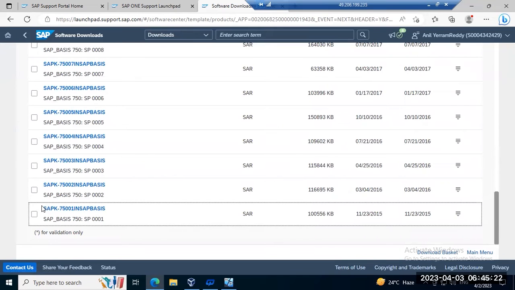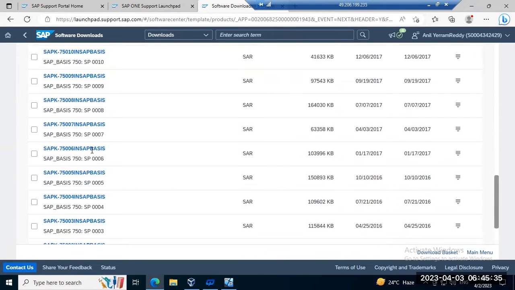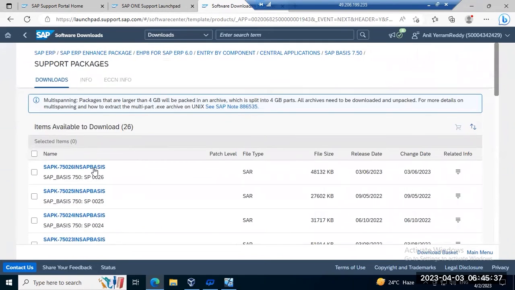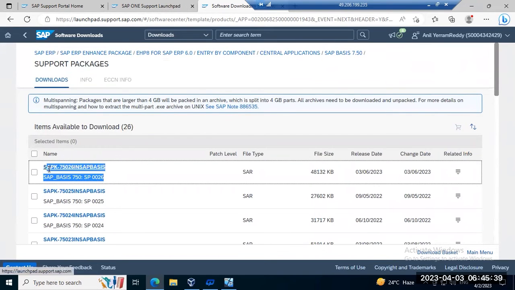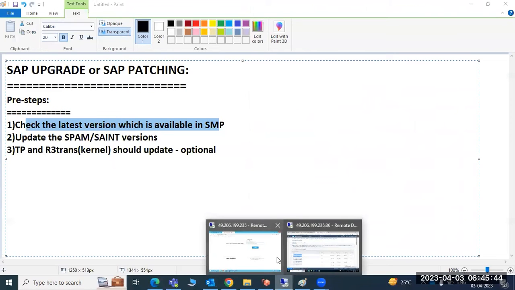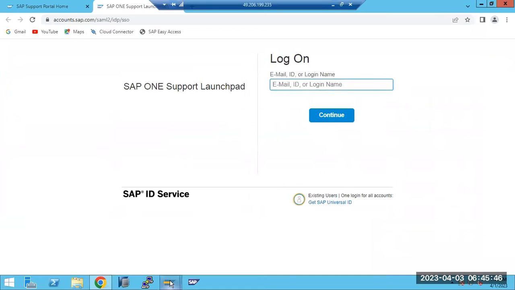Only the initial level. When you are installing, you will not get the latest versions; you will get only the base version. That was released in 2015. After that came 02, 03, 04, 05, up to 26. The current version, 26, is available in the marketplace, but we are on the 01 version only.